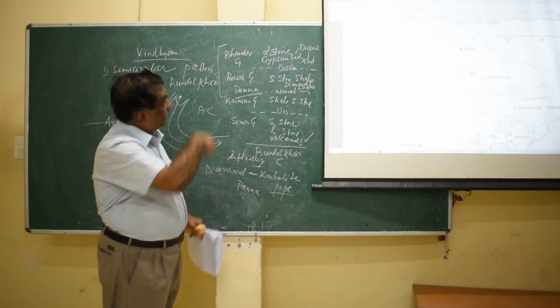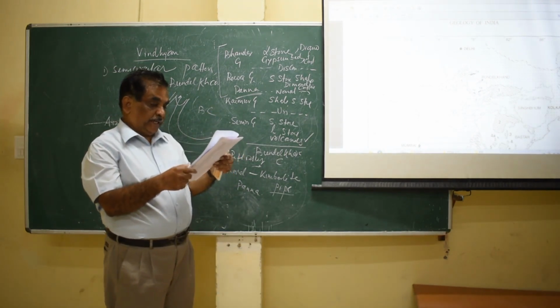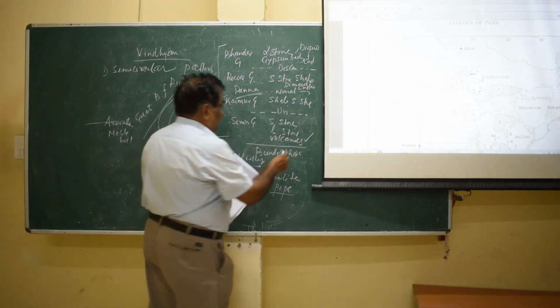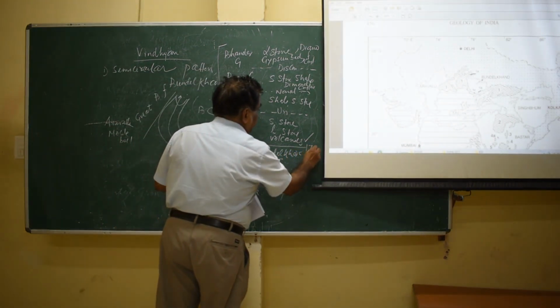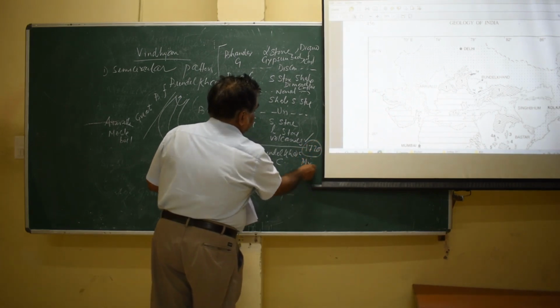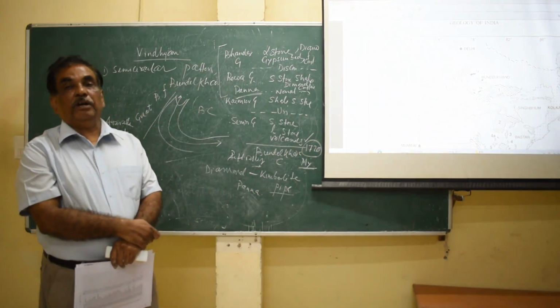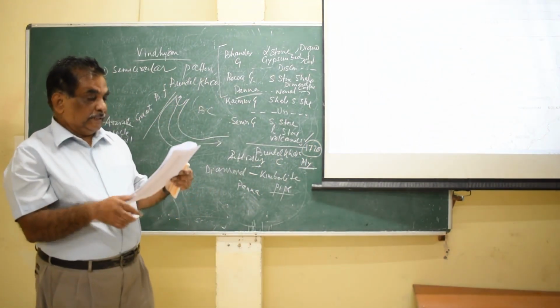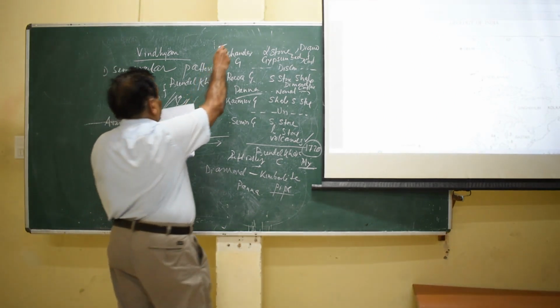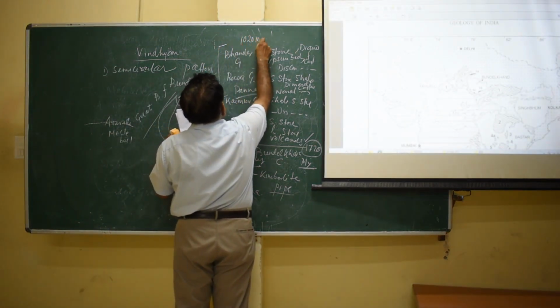Now these rocks have been dated. The Vindhyan rocks, some of the dolerite dikes have been dated. Then this 1720 is the basement, 1720 million year, Semri group of rocks. And the top part they assign Bhander group of rocks, 1020 million year.